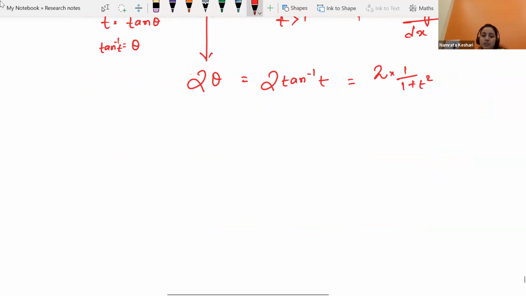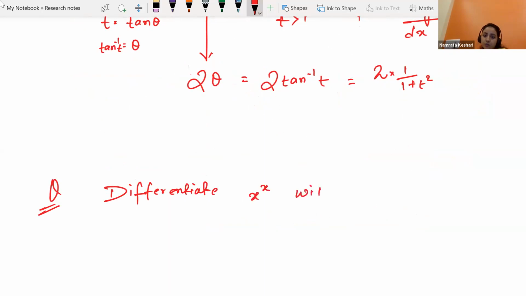Suppose this type of question will be there. And this type of question does come in the board exam also. That differentiate x to the power x with respect to x log x. If you have seen previous year question papers, then you must have seen this type of question, and you will be thinking that we have not discussed it. Maybe we have just started the concept, we have just started with calculus, maybe later on we'll be discussing. But no, this is the chapter where we have already discussed this concept, how to differentiate this one with respect to this one.